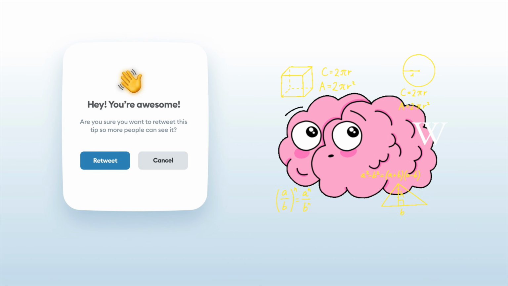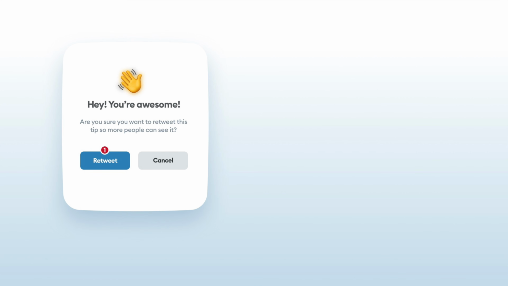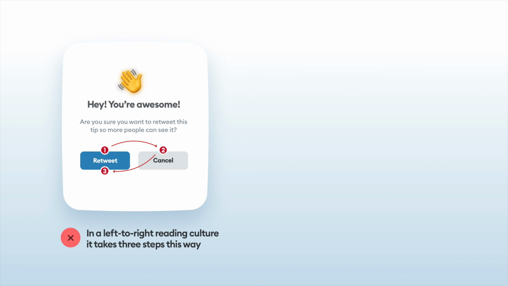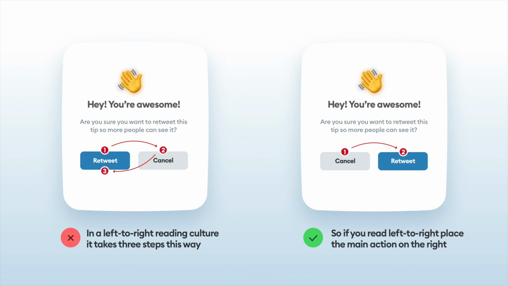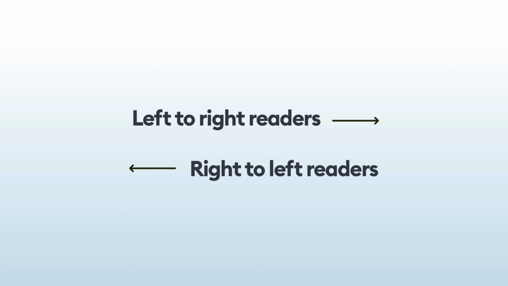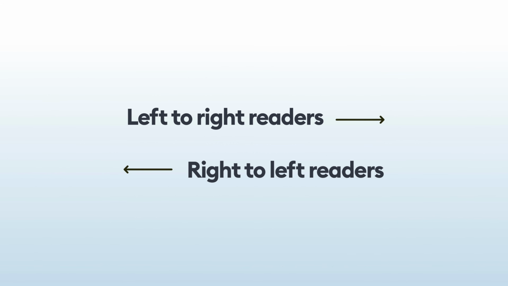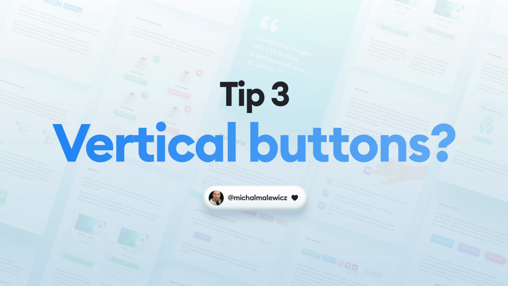But there is a tiny bit of more brain processing required when the CTA is on the left. That is simply because our eyes first focus on the CTA, which is point 1, then move to the secondary button, point 2, but as in most cases the main action is the desired one, so we return our gaze to the first point again. This is 3 movements versus just 2 if you place the primary button on the right. Keep in mind that this works for the left-to-right reading cultures. If you're designing an app for people who read right to left, the whole process is just reversed.